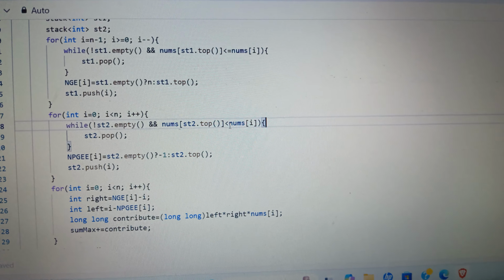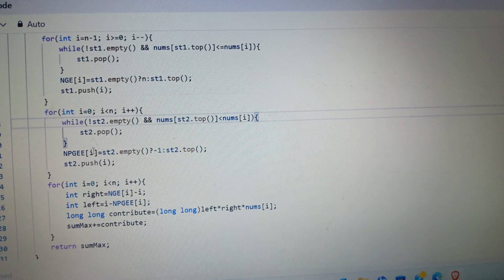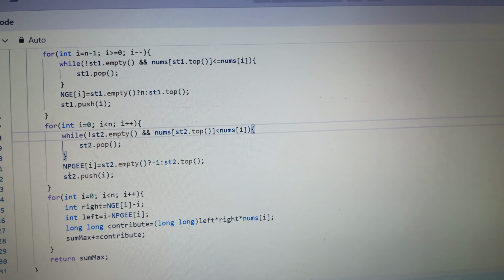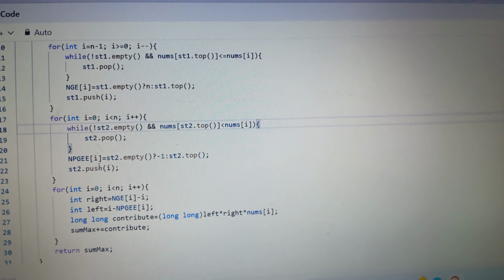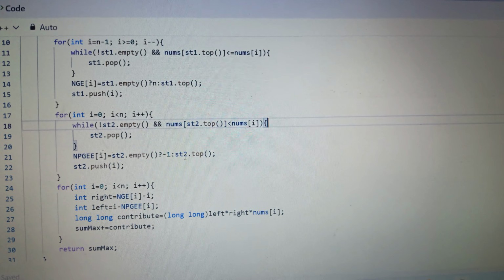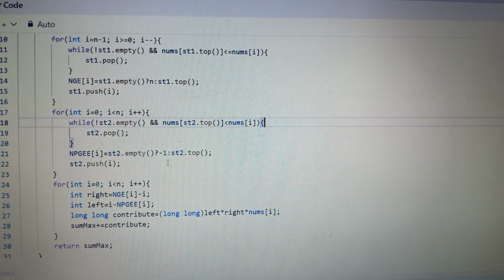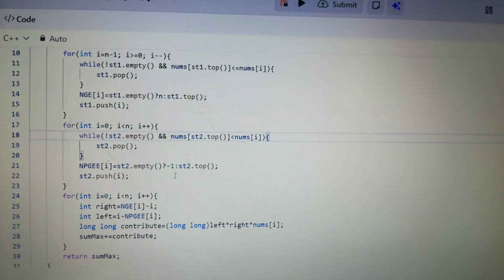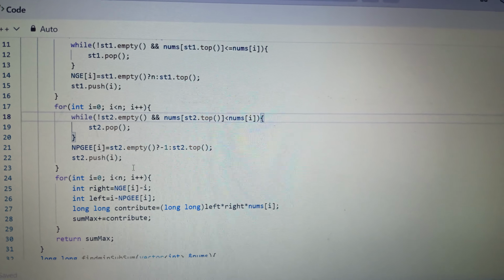If we find an equal or greater element, st2 pop. For npge, the next previous greater equal element of i, if the stack is empty, we didn't find any previous greater element, so we simply store the index -1, beyond 0. If we found one, we store st top and then st push index.